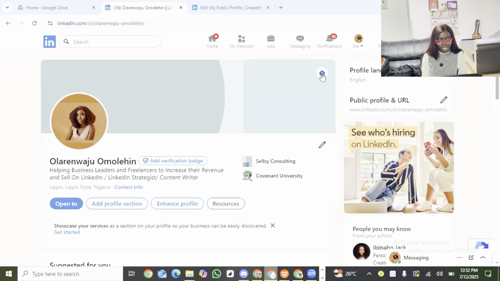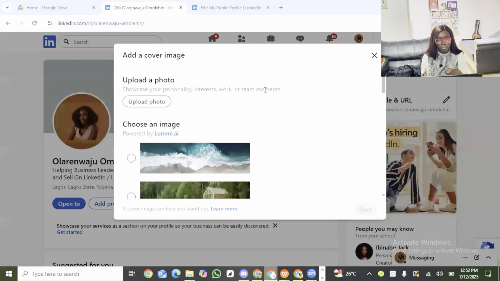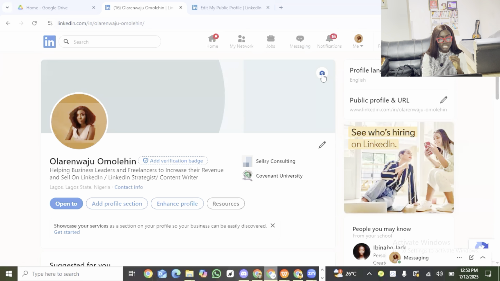For your banner, like I said, you can use Canva. Canva is a very good tool to design whatever you want to design. There are templates already on Canva. Once you search for LinkedIn banner templates, it brings up a number of templates, right? You can edit any of them and then design what you do, who you do it for, and a clear call to action. So a call to action means what step do you want this person that is viewing your profile right now to take, right?